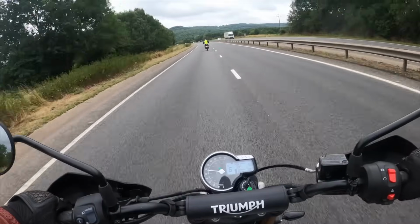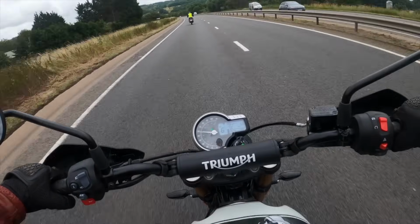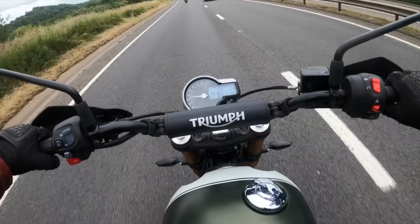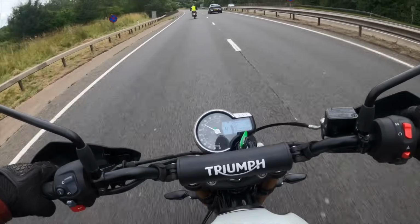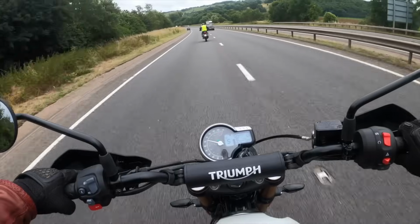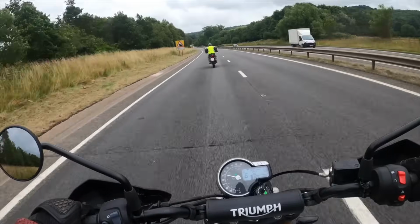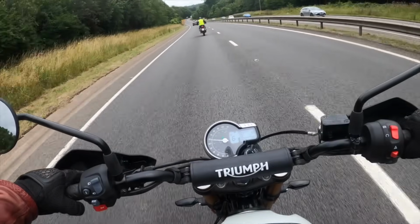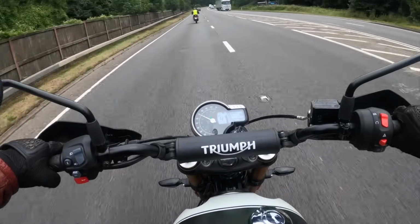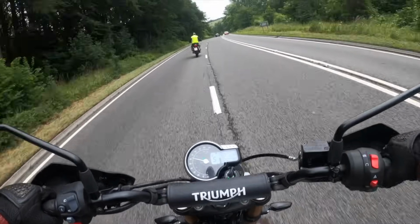So, bit of dual carriageway, 60 miles an hour, 6,000 RPM or 100k. Knock it back a few, fourth. That's got some poke. It's only a single, but she's happy with that. Do that again. We'll go back to fourth. Yeah, revs out about 10. But that's 60, in fifth there.